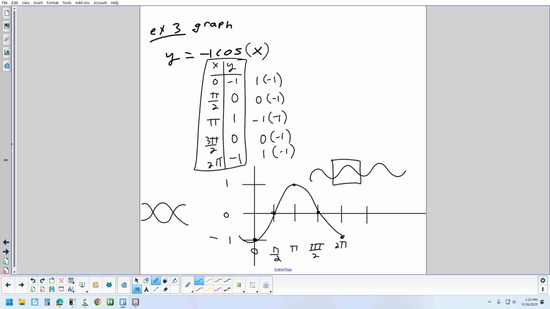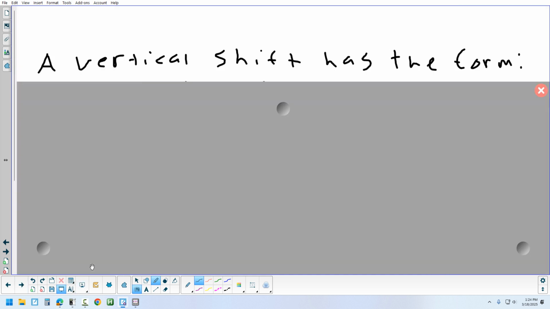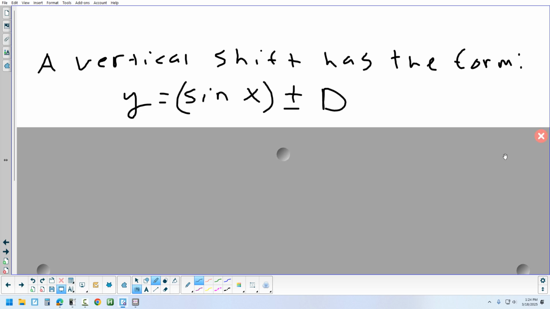All right. So last transformation we're going to look at for today is still vertical, which means it's going to be where? Inside the parentheses or outside? Outside. It's going to be outside, but it's not going to be a stretch. It's going to be a shift. What operation do we use when we have shifting? Well, we did shifting yesterday. Subtraction or addition. Yep.